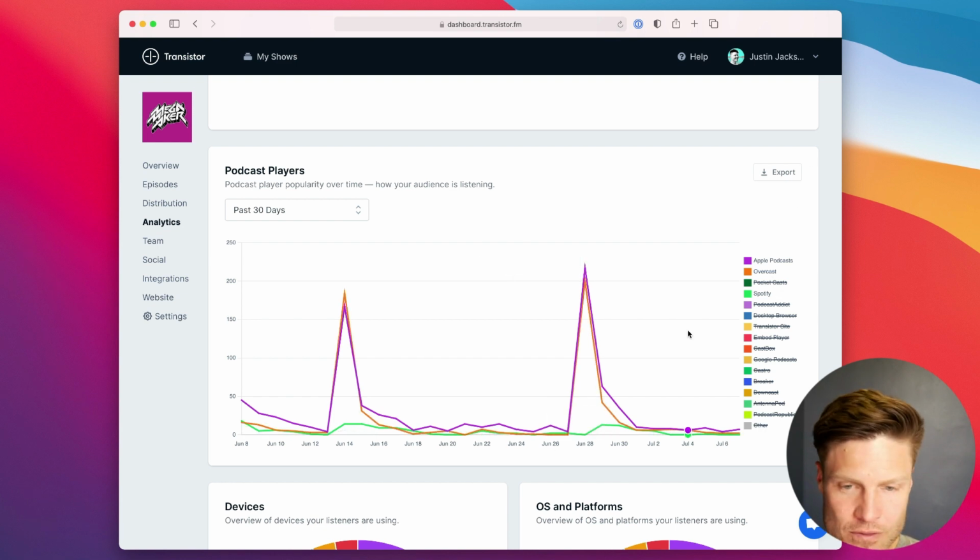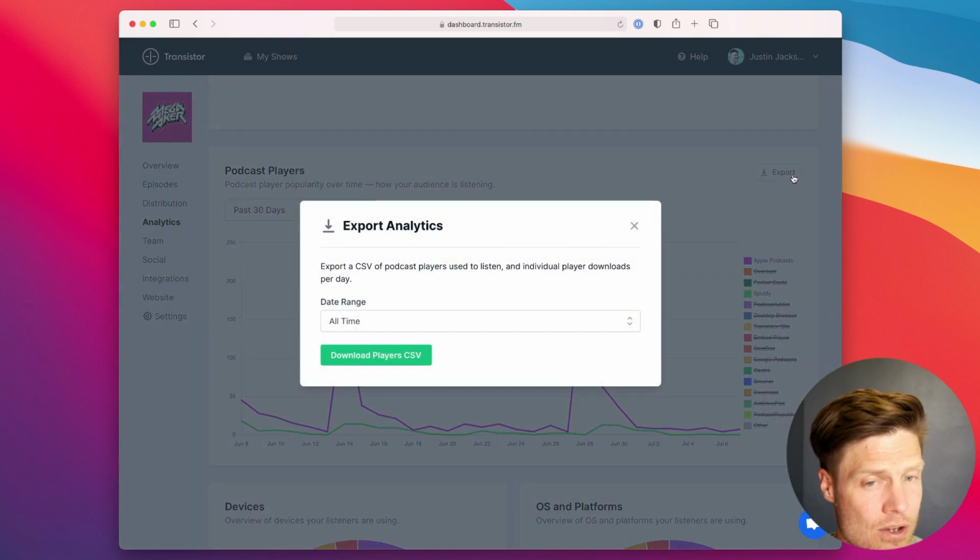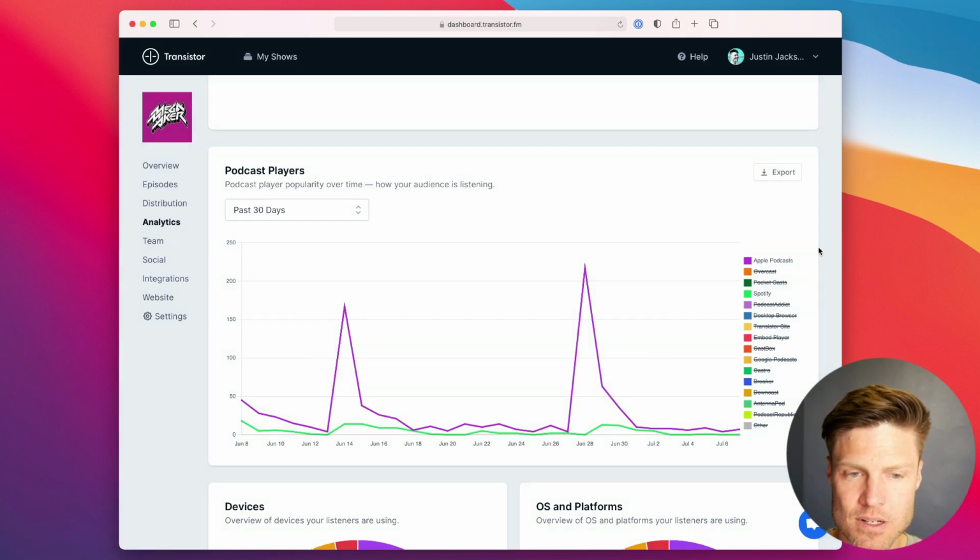I could add Overcast if I wanted to. I can see how many people are using CastBox. So really nice data here. This is also exportable as a CSV if you want a daily breakdown and you want to be able to manipulate the data and generate your own reports in Excel or Google Sheets. You can do that here.